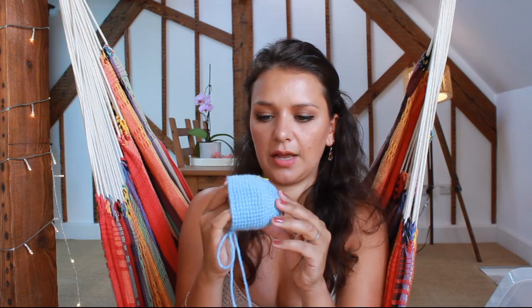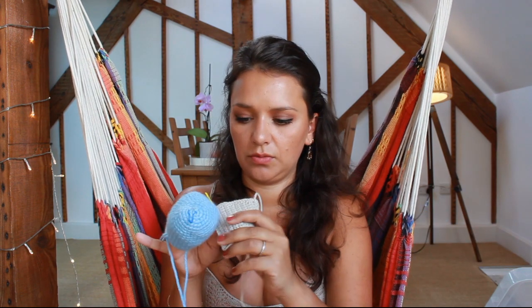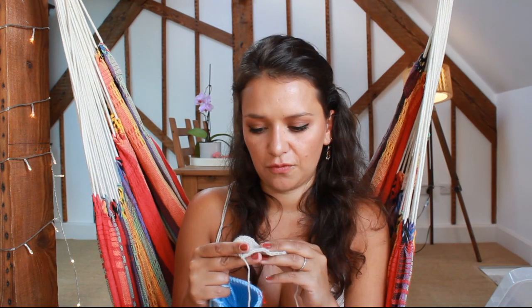My last work in progress project that I can show you is a crochet project, an amigurumi crochet project that I'm doing. This is going to be a little airplane, as you can see. It's not much yet from an airplane. I've started a few wings as well, so you have to do four wings. I will show you a little video of one that I have finished before.